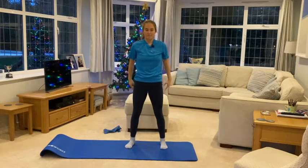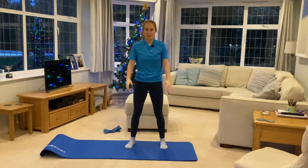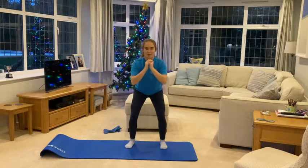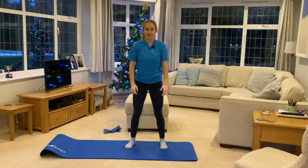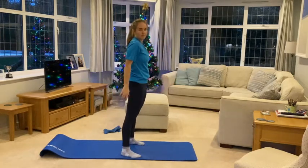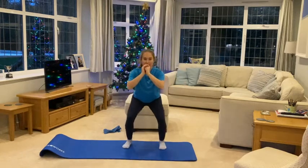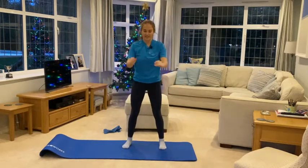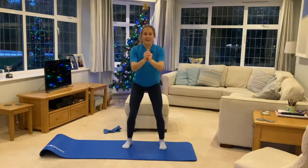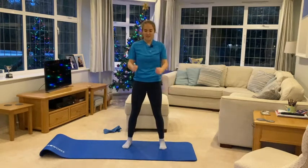Nice and slowly and controlled. So getting a pause here and then pushing up. So that pause just takes out the momentum and means you have to control this movement with these muscles. I'll show you from the side. Good, last 15 seconds, keep going. Keep working. Another 5, 4, 3, getting low, and relax.